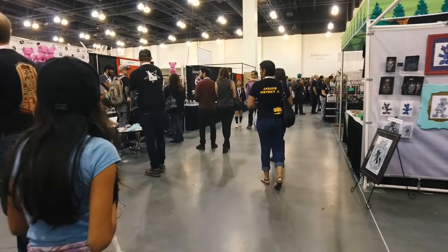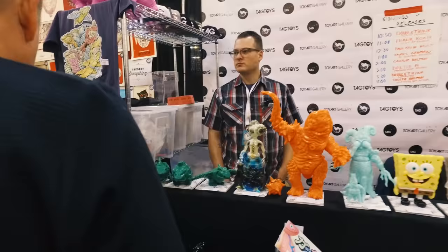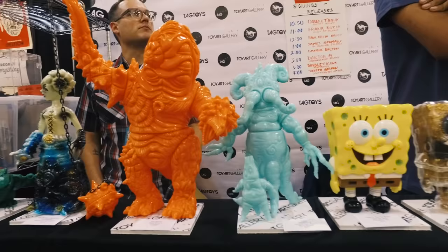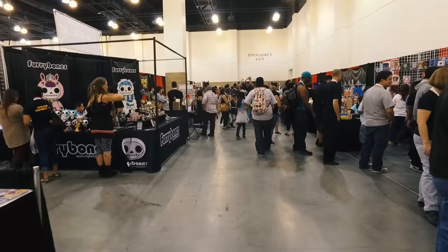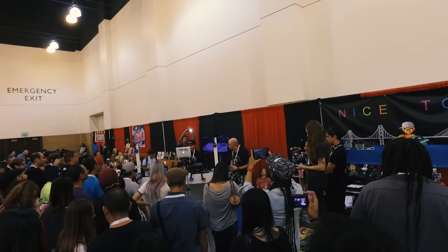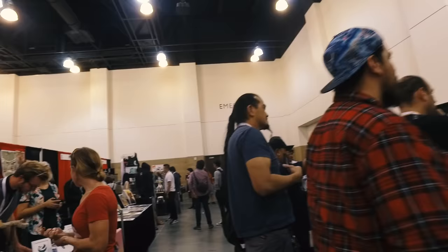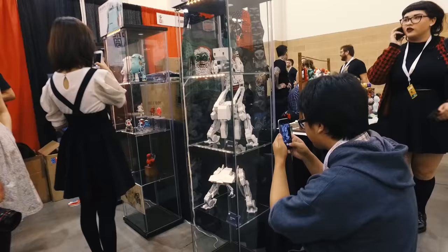Going through this convention is about figuring out what great execution means to you. You can appreciate a lot of molded and cast parts put together, and just because something is one color doesn't mean it's cheap — it's intentionally that way for a certain style. These little one-color figures are actually tricky to make. There's great craftsmanship in independent toy design, manufacturing, and the design work overall. And don't feel like you can't do it yourself — we met so many people here who just started last year, made their first thing, and now have a booth.